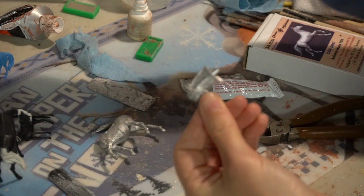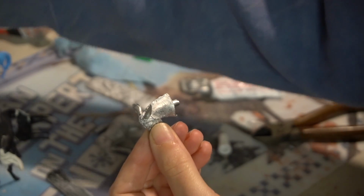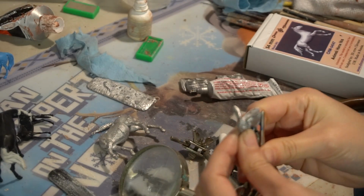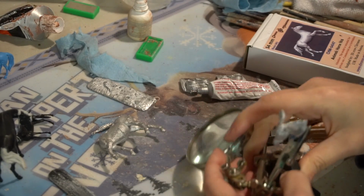Alright. So I don't want to really lay this down because the ear would pop off if I did that. The good thing about this type of glue being flexible is that when you do go to do the epoxy and stuff, you can actually move it exactly where you want it to make sure it stays where you want it.